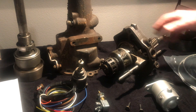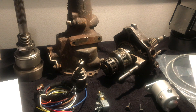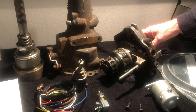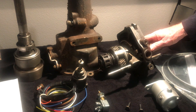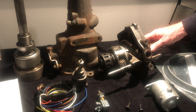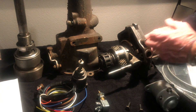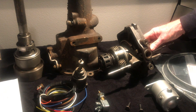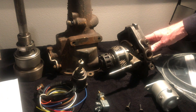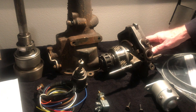The other reason for the handle under the dash is that when you're in overdrive with the handle in, the car will freewheel. That caused a problem with cars parked on a hill — brakes weren't very good back in those days. If the handle was in, the car could freewheel and run away down the hill. So when you park an overdrive-equipped car, pull the handle out to disengage the overdrive, which ties the wheels to the transmission and engine so compression helps prevent the car from running away.